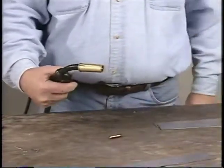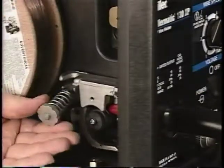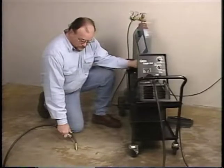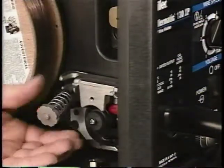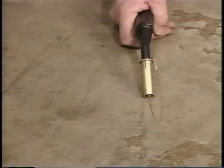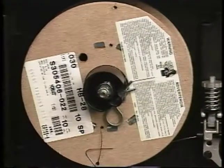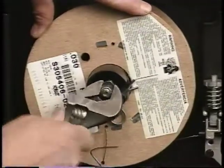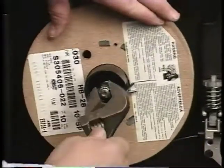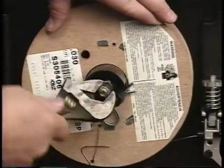After replacing the contact tip and gun nozzle, loosen the pressure knob. Then pull the gun trigger to feed wire against a non-conductive surface. Adjust the pressure knob just enough so that wire feeds smoothly. Finally, adjust the hub tension for the wire spool so that only a slight force is needed to turn the spool by hand. The diagrams are easy to understand. Follow the owner's manual and you won't have any trouble.